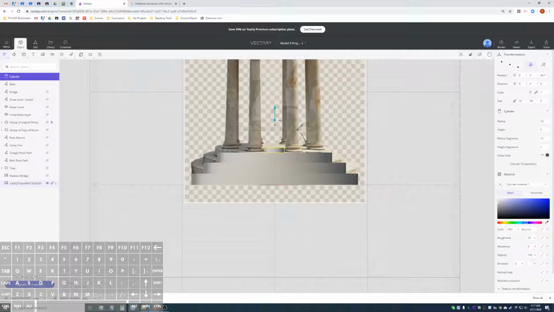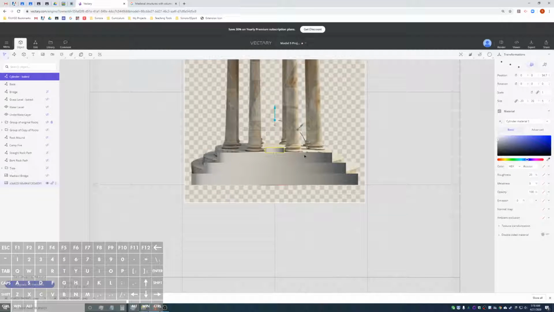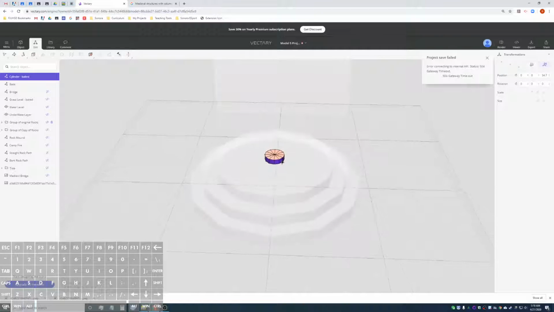So it looks like I'm going to make one here, one here. So kind of make one that bevels inward, one that bevels outward, one that bevels inward, then goes up straight. So I have a plan before I start converting to geometry. So I'm going to go ahead and convert to geometry now. And I'm going to go to the edit tool. And I kind of have the plan in my head.